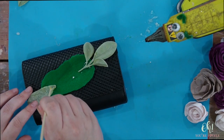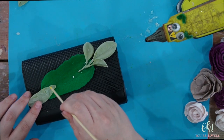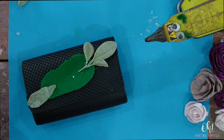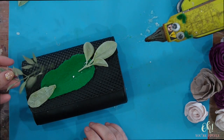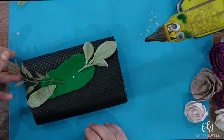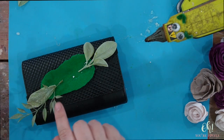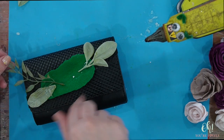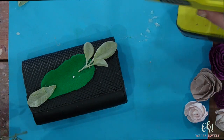I am gonna put all my, well, not all of it, but a fair amount of my greenery first to create this shape that I want. And then we'll add more pieces in at the end, wherever we're feeling it's a little bare. Okay, this, I want it to trail this way. Do you see that? If I go that way, we're changing the direction of the whole piece. So I want that one to scoot off that way.